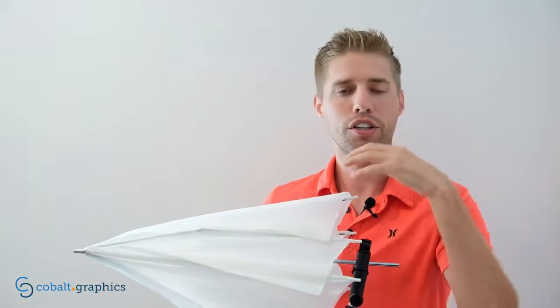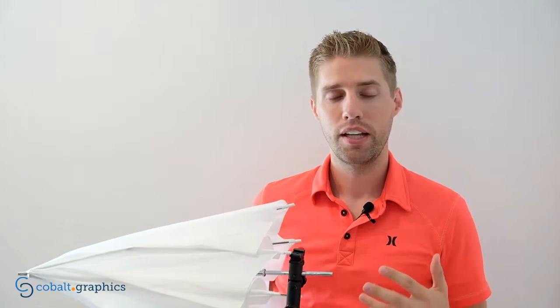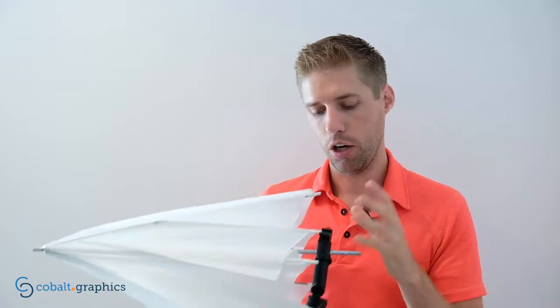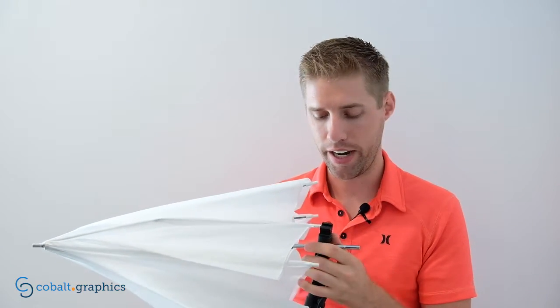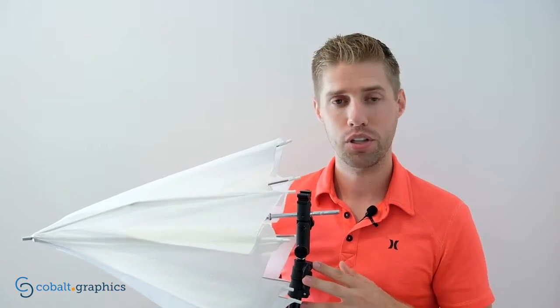Okay, what does the umbrella do? The umbrella is going to soften the light, and furthermore, it's going to help wrap that light around your model. This is really important. This is very common. There's a ton of lighting modifiers that you can buy, but for a basic beginner setup, I highly recommend a basic white shoot-through umbrella, a bracket for your speedlight and umbrella to attach to, and then it will clamp onto a stand. Okay, there's kits you can buy for all of this. They're really cheap. Less than 50 bucks, you can be out the door for a basic stand like this.